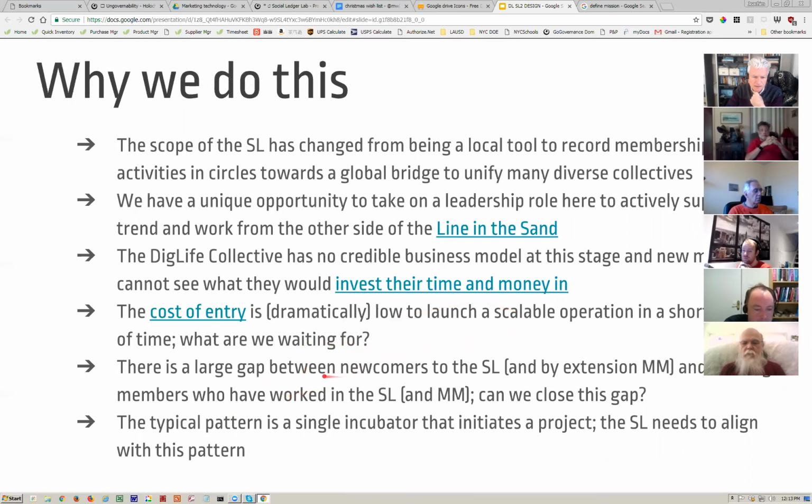Then I also find that there's a large gap between the newcomers and those who have worked in the social ledger for a while. The notion of a newcomer here is someone who's really not familiar with this technology. And that could even be that they haven't seen Mattermost before, or they have used Slack in the past, and now they're introduced to another chat tool like Mattermost because they don't want to afford Slack anymore.